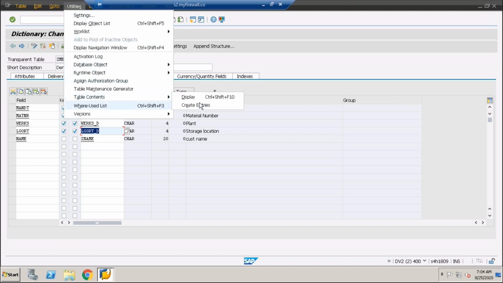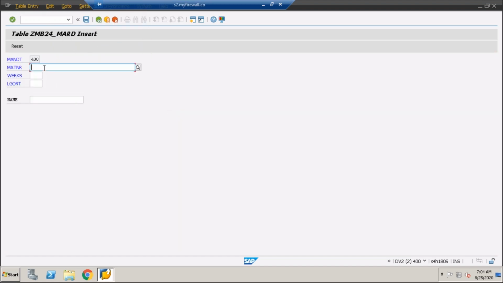Again, if I go and create the entries, I'm going to take some other material, the same material you can take, there is no problem, because the combination of all these three should be different, right? And here I'm going to take this 3 4 5 6. This also will not give you any error or something like that, so entry 2, I'm just going to give entry 2. Click on this save button and you can see the database record was successfully created.